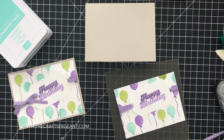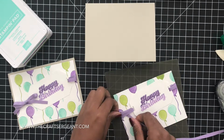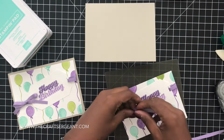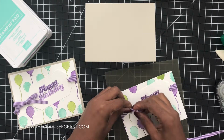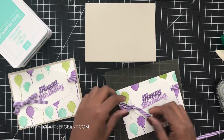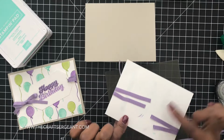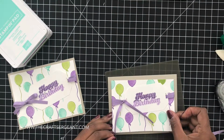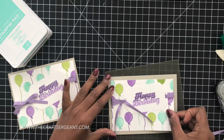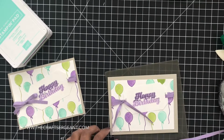And then I'm going to take another piece, and you can either tie a bow or you can tie a knot. It's up to you. On this one, I'm thinking about tying a knot. I'm just remixing this card. And then I added a little more adhesive to the back side. So with that, I'm going to go ahead and just attach it on to my card base. Just like that.